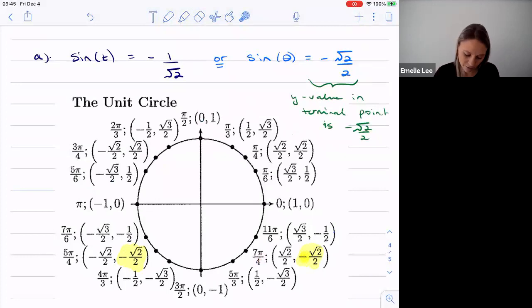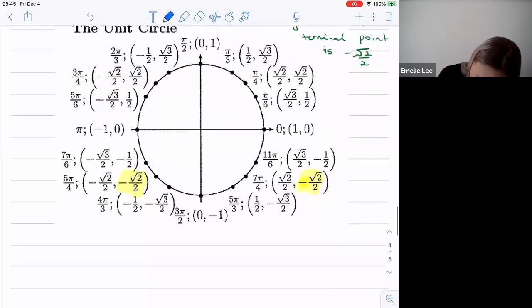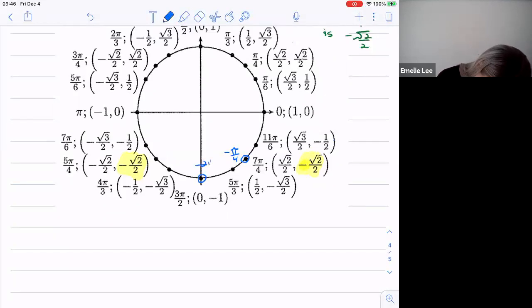Turns out that angle is 7π/4 or 5π/4, or if you prefer, you can work in the negative direction, right? -π/4, -2π/4, -3π/4. So this point is -π/4 as well as 7π/4. This point is -2π/4. And this point is -3π/4. So whether you like to work in negative angles or in positive angles, it doesn't matter, right? Here, I just did this one. We're not going to use this one, but just so you can see that this is actually a quarter way mark as well, right?